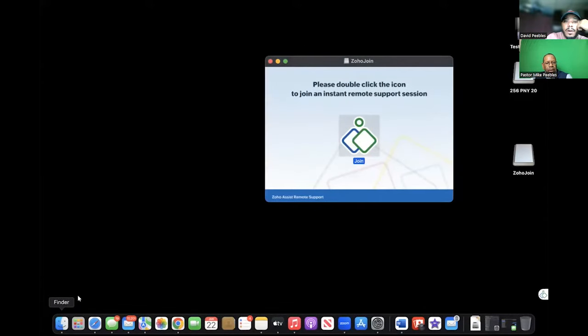This right here, Finder, is similar to File Explorer in Windows, right? Remember File Explorer had the little yellow folder at the bottom of the taskbar in Windows, and if you would click on that, it would show like everything that's on your computer. It would show documents, desktop, quick access. Yep. Okay. So Finder is that.